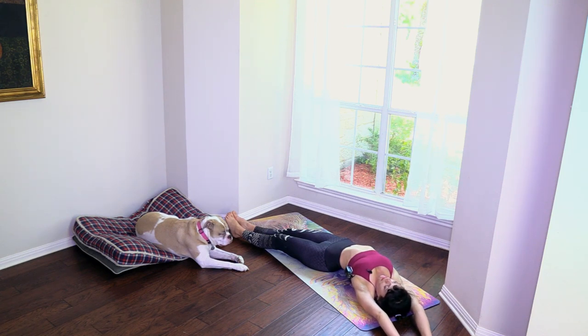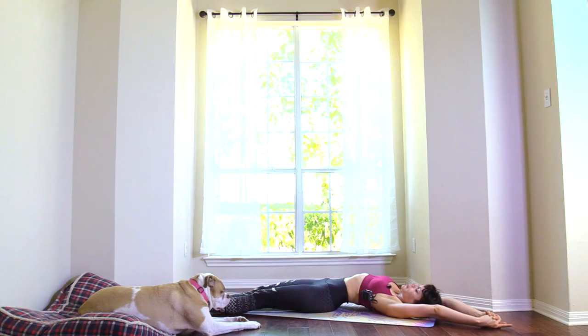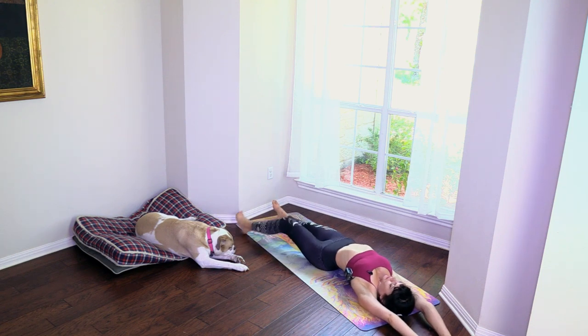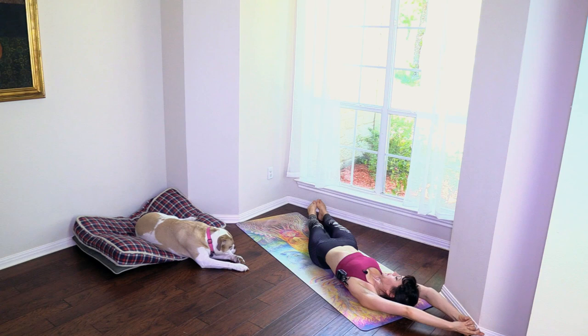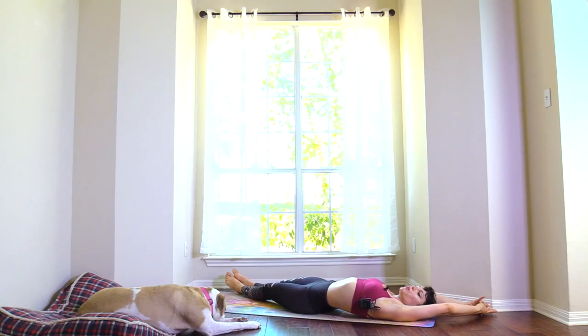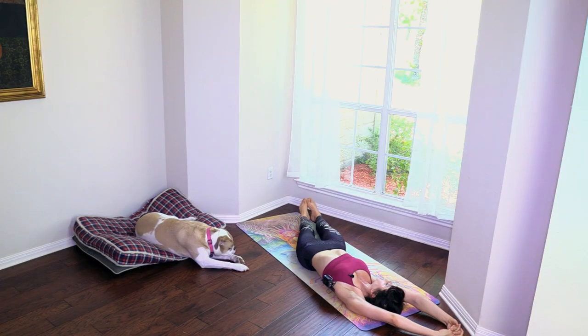Take a few really complete exhalations, letting the muscles, the connective tissue release in the areas that are pulling. Back to center, opposite side. Again, both hips, both shoulders down. Feel that you're in the same plane and allowing everything to release in that plane.